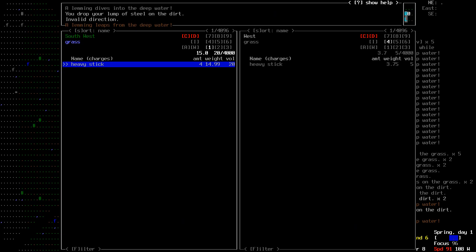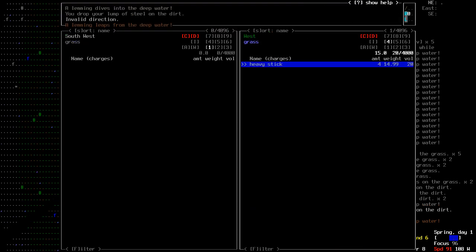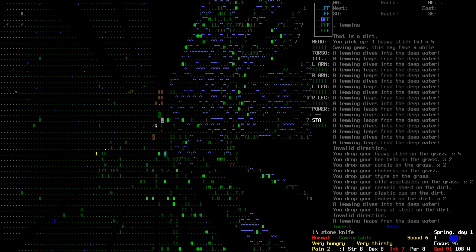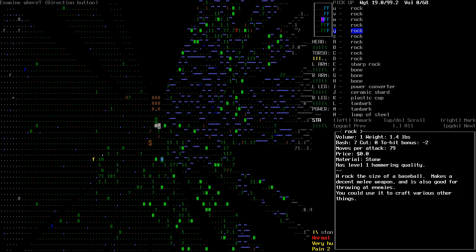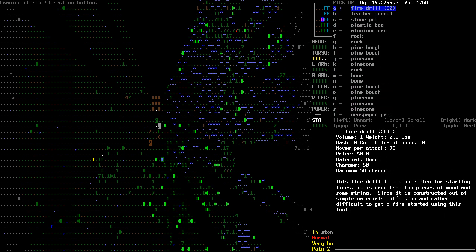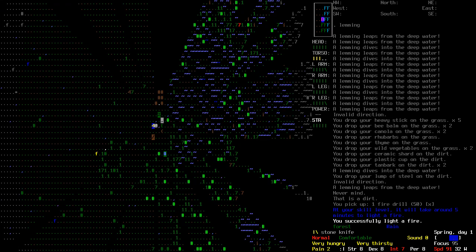So maybe if I move those sticks down there instead. There we go. Right, now we're going to need our fire drill. So the idea here is to do this. Yeah.